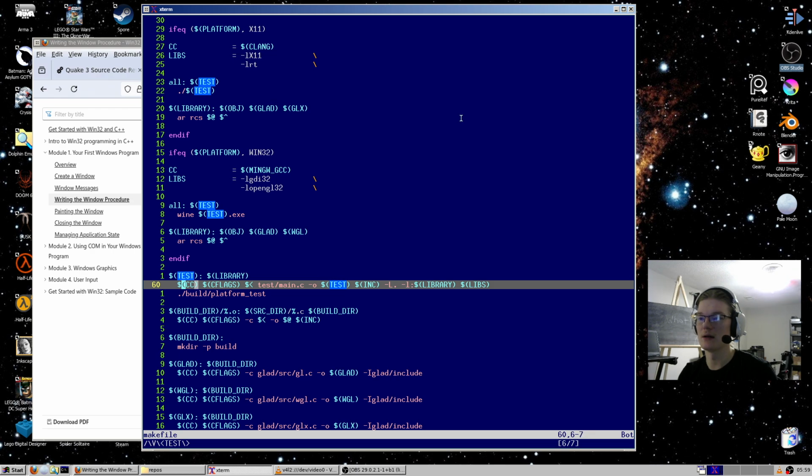Right here, we're basically saying compile with our C flags, the library. Wait, yeah, so this is the library, and then combine that with main.c, output it to test, use the include directories, link to the libraries. Wait, what? Why is this here?